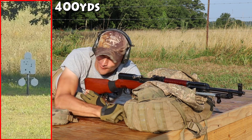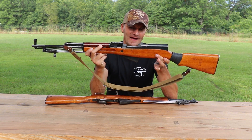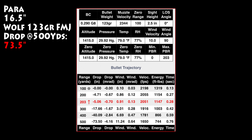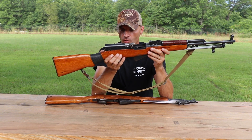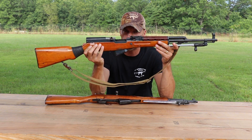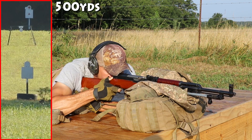You can squeeze out more — that's probably why people say the longer barrel is more accurate. I wouldn't call it magic; the longer barrel contributes to accuracy through extra velocity. If you put them at 100 yards, they'll probably print the same groups, around 3 MOA — maybe 2 MOA if you're lucky. At 100 yards they are essentially the same, but because of that extra speed you can squeeze out more mileage at range.